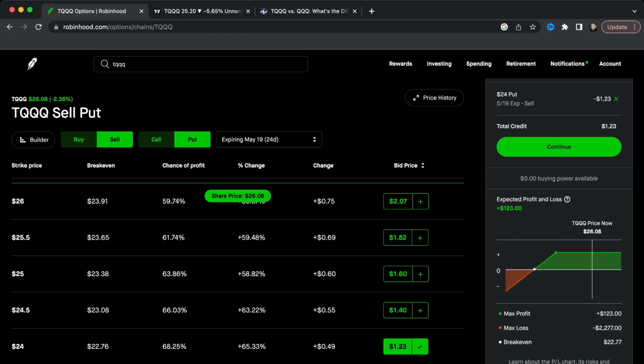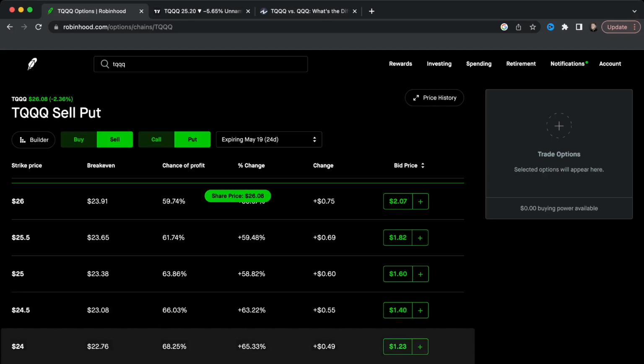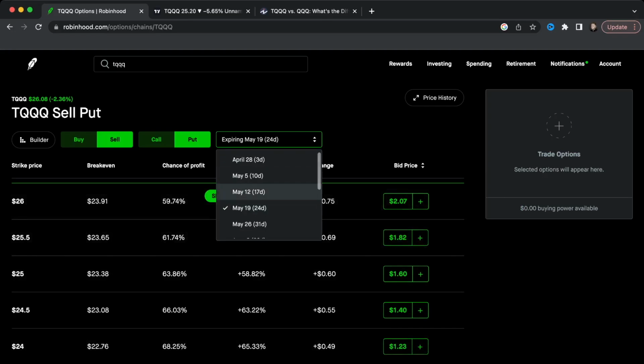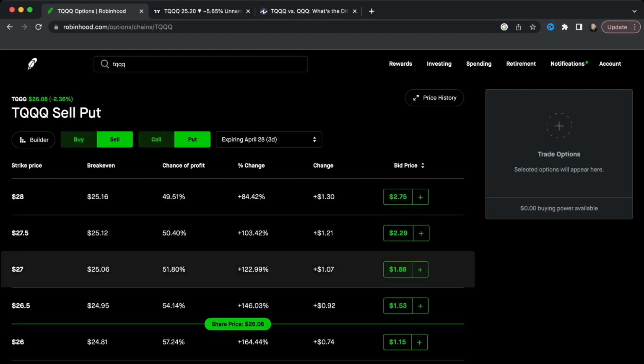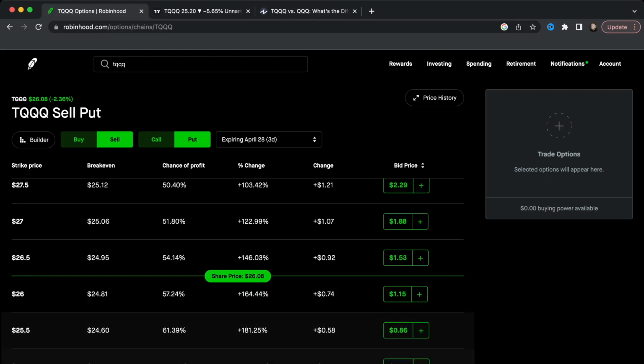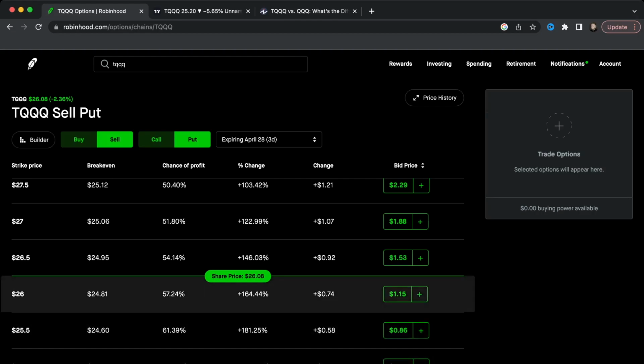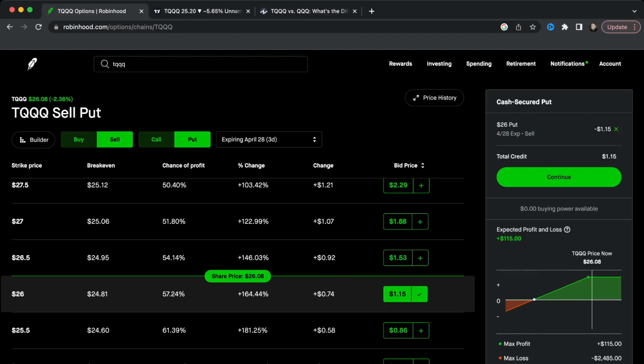And again, if you're really, really wanting into this one, or you really just want to collect the cash flow, there are things that you guys can do. You guys can come up here. Let's go 3 days out. And you know what? We say we want it bad. Let's collect 62. Or we want it super bad. Let's go collect $115 on this. We want to buy it at $25.